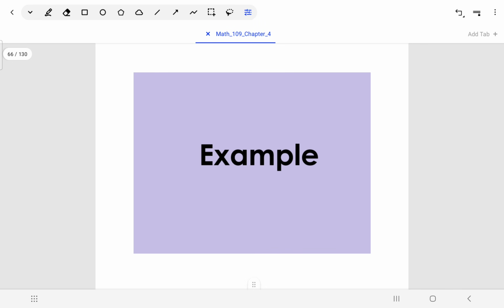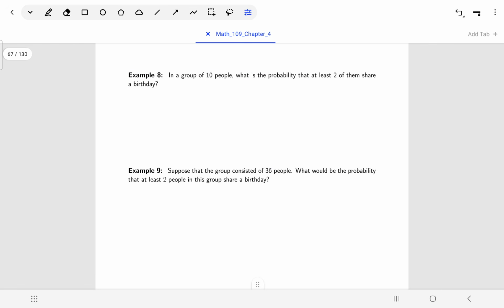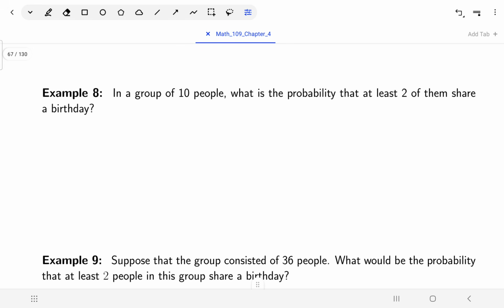Okay, one last problem, and this one's a classic. This one's called the birthday problem. And for this one, you have a group of people and you're wondering what's the probability that 2 or more people in that group have the same birthday. There is one assumption that we're going to have to make here, and this is maybe not necessarily a true assumption to make, and it probably isn't if we look at data for actual birth dates, but we're going to have to assume that all 365 days are equally likely.